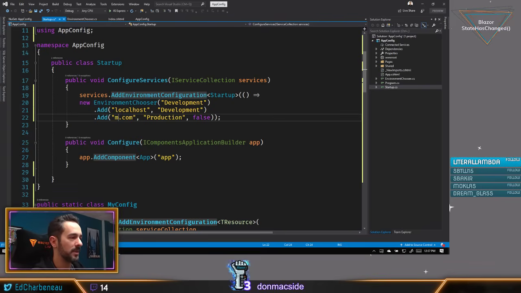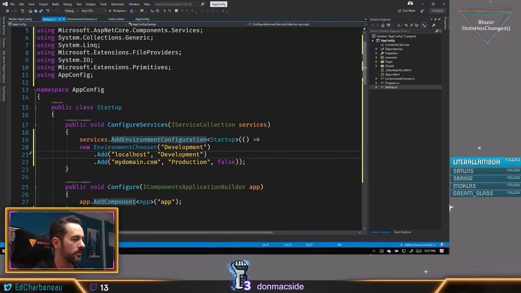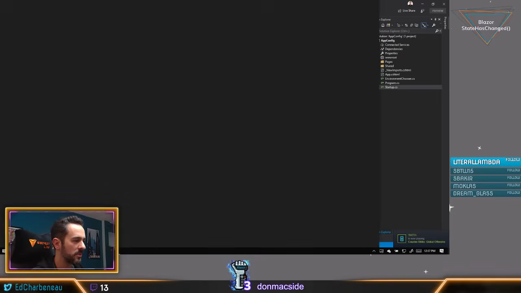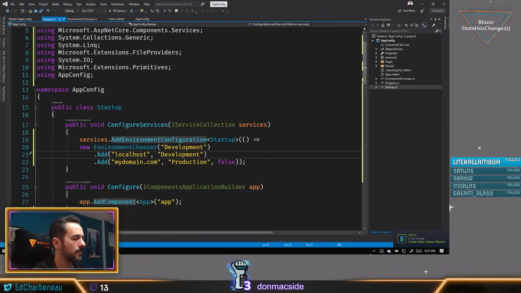So it'd be something like mydomain.com. It's going to be your production environment, and you would have a different environment variable from there. So you could have different configurations based on where the application is being hosted. That's kind of the gist of what's being done.